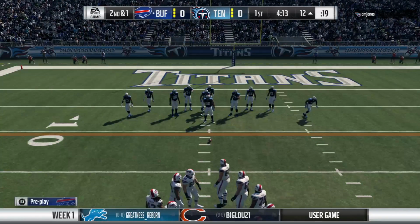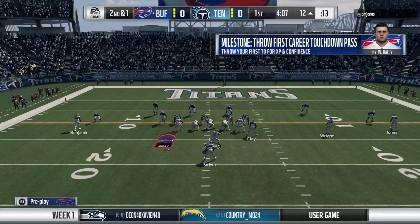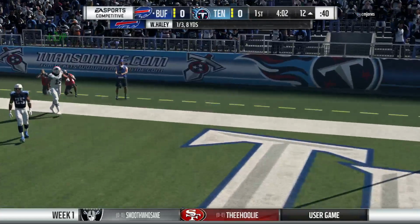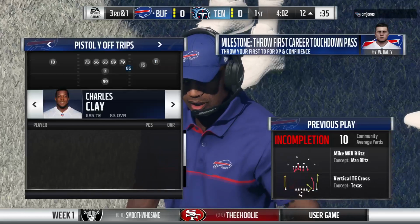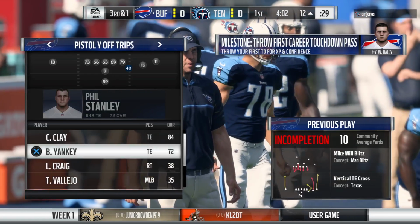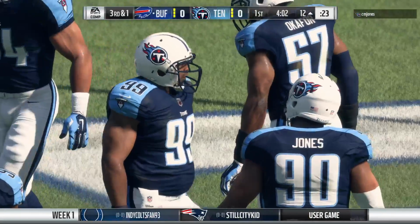In the red zone this time. Looking to throw on 2nd down. Haley, and that'll be incomplete. Charles Clay is tight in the intended target, and it's 3rd and short. Those throwing windows get a lot tighter near the end zone, don't they? And here's the thing. You already probably have 3 points in your hip pocket. You force a throw here and give up an interception, you come away with nothing. Especially tough in the middle third of the field where he threw that one.